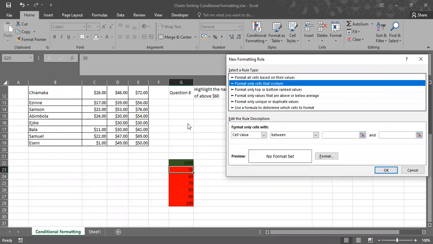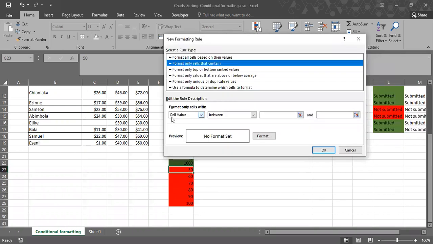When you click on it, it gives you different options. Do you want to format cells that contain values? Do you want to format cells that contain text, dates occurring, blanks, no blanks, errors, or no errors? Depending on what you want, you can select it from here.